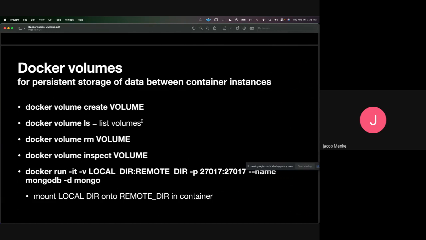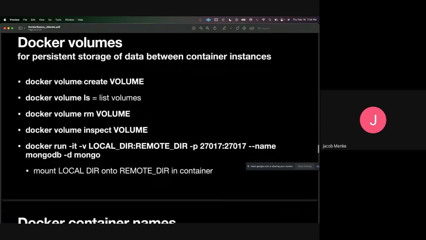So you could start up a Postgres container that's using a volume, and you could create data in that container, and then you could shut down the container, and then you could create another container using that same volume, and it would still have that data, because it's essentially creating a persistent storage outside of the containers and reusing that.